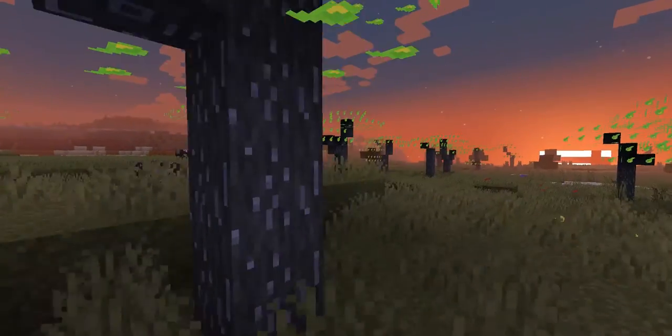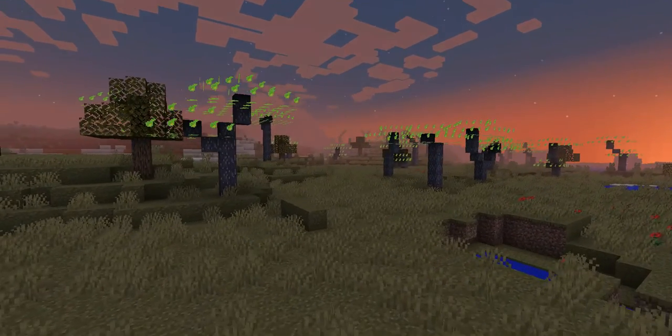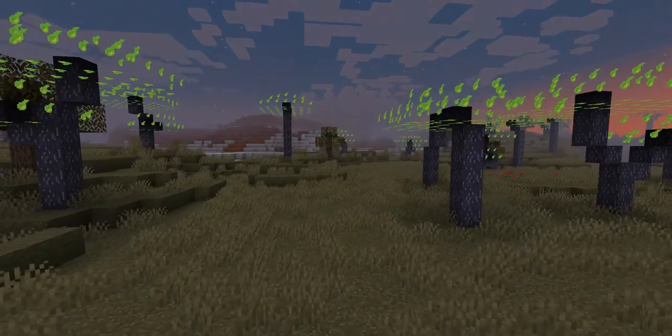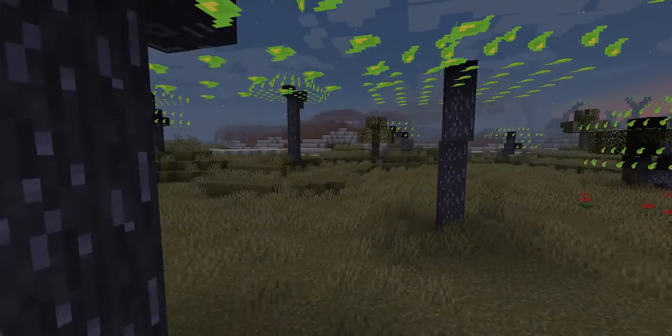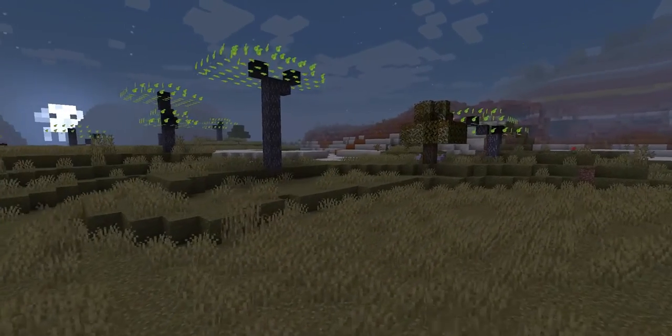I'll start with one of the biomes. This is the savanna, and one of the few wood types that were actually changed for Necro Noir. It is to resemble dead petrified wood, and thus the biome gives a more undead, soul-like look to it.